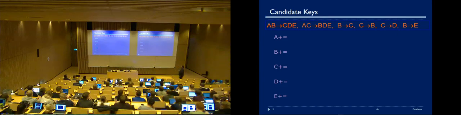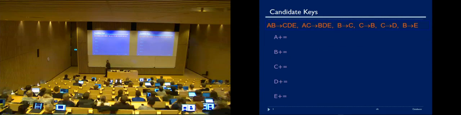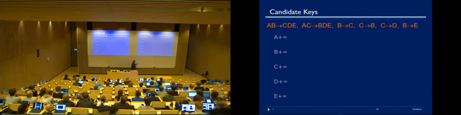And we try to compute the closures of each attribute. Well, by the way, that will not be enough. We don't have to compute just the closure of each attribute. We have to compute the closure of each single attribute, and then the closure of each set of 2 attributes, and then each set of 3 attributes, and so on, until we reach 5, because we only have 5 attributes. So that's the complete thing to do. That's the totally cover all cases, all case safe approach.